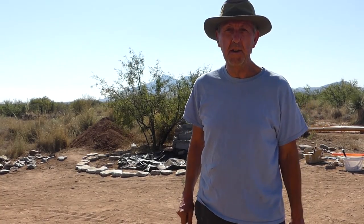Good morning, folks. This is another day of working on the waterfall pond that's going to be designed as a pond to attract wildlife. Currently, where we're at with this is we have finally the hole all dug and we have all the rocks hopefully we'll need for the rock work.